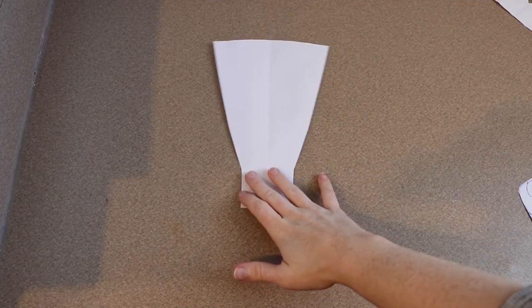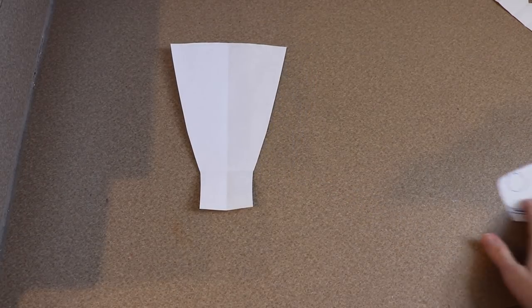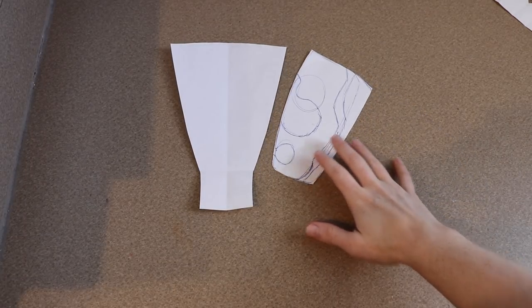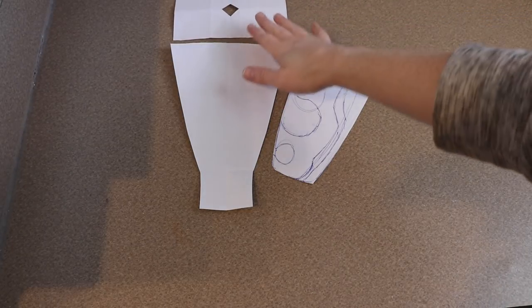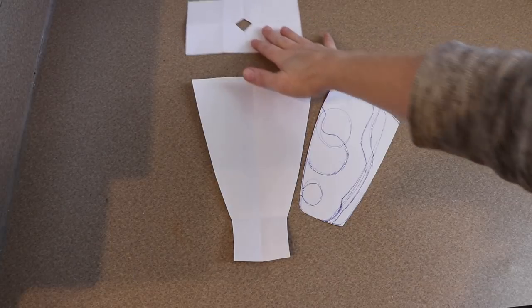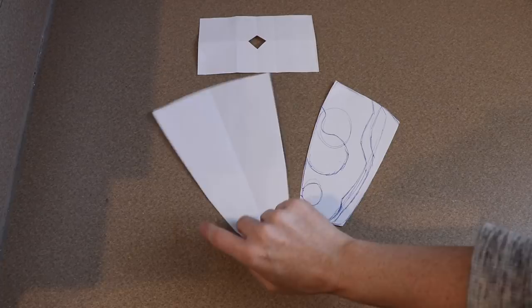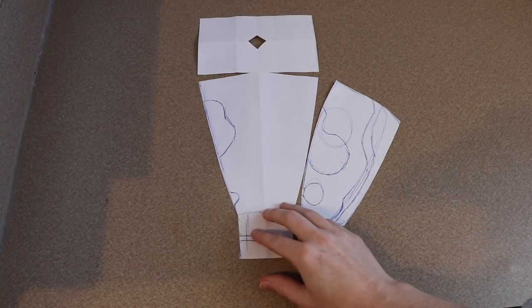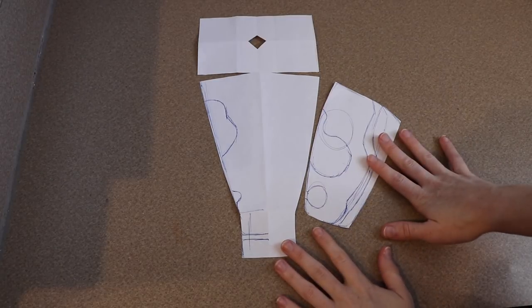Since this piece does not have any clay pieces or anything like that, we don't have to worry about sculpting or painting, so we're just going to be working on sewing and putting everything together. The first thing I'm going to work on for our Cobra is going to be the skull. I'm going to show you the patterns for it and then we're going to put it all together. Now this is going to look a little bit complicated, but it honestly isn't that bad — just imagine putting a box together, you need a piece for each side. In the middle here I have the top of the skull.